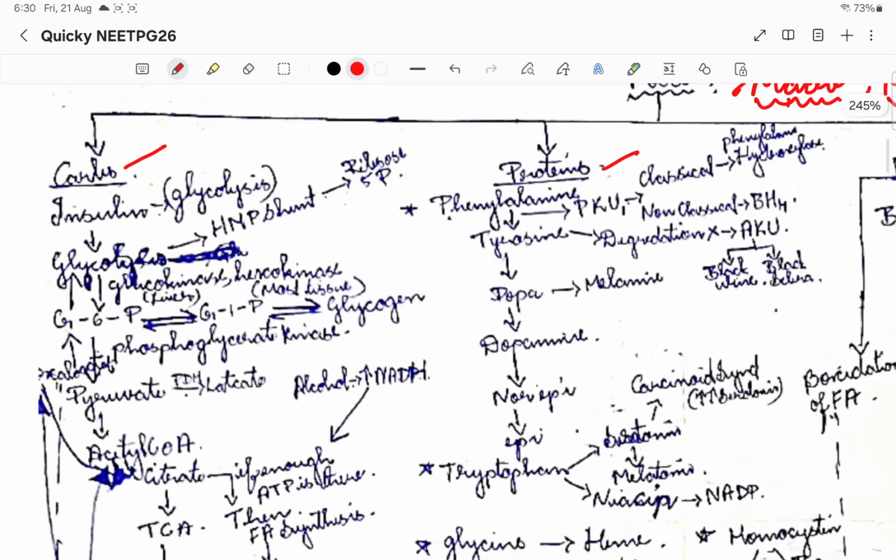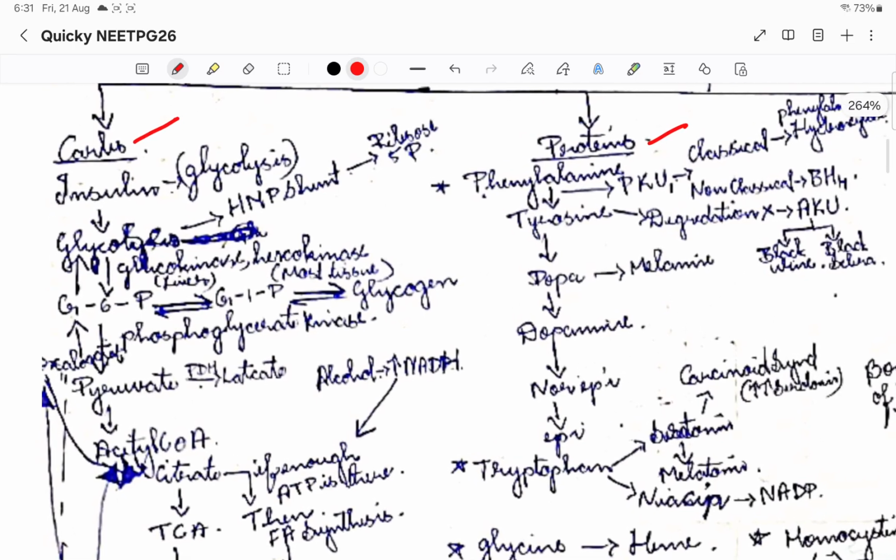So starting with carbohydrates, suppose I'm eating food with carbohydrates. Let us take the best example of rice. So rice I have eaten, and when it reaches the intestine, we'll discuss intestinal absorption when we discuss GI physiology. But for now, when we get carbohydrates, suddenly insulin secretion starts happening from the pancreas, you know that, right? So insulin secretion starts happening. Then and there, a process called glycolysis will start happening.